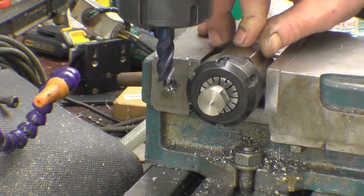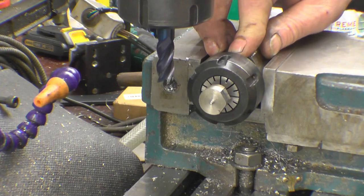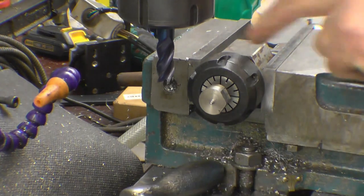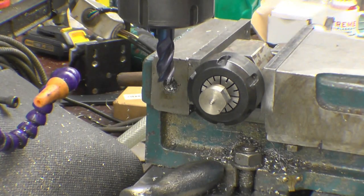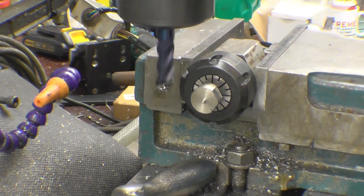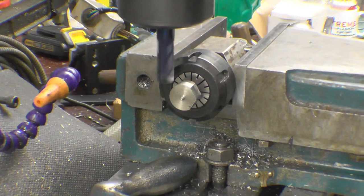I've also got a square collet block so I can do squares, or I can put two flats on it. Very, very handy little tool. Actually bought these ones, well I didn't buy them, I got them off Banggood, but I have made them before. But they're that cheap to buy, it's not really worth making them unless you want to practice.